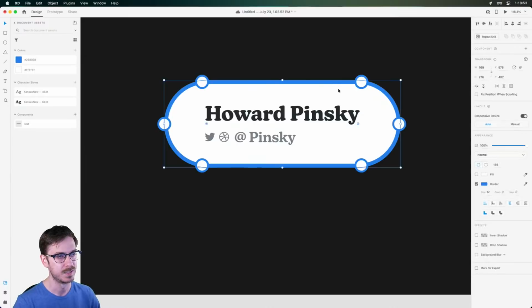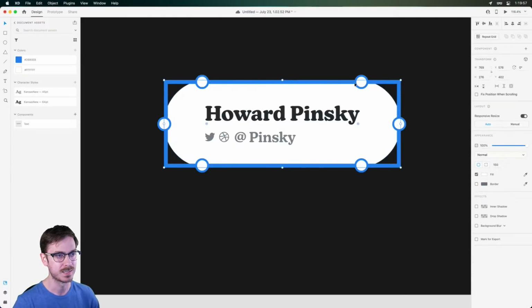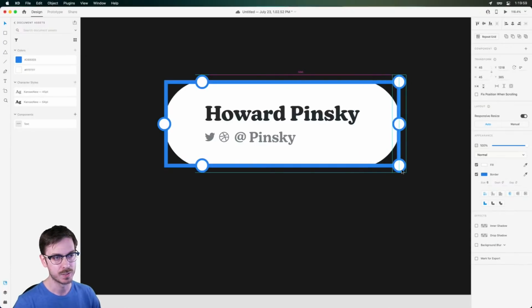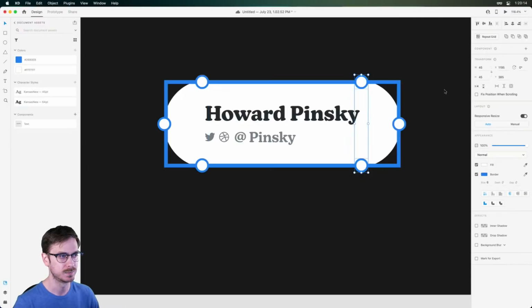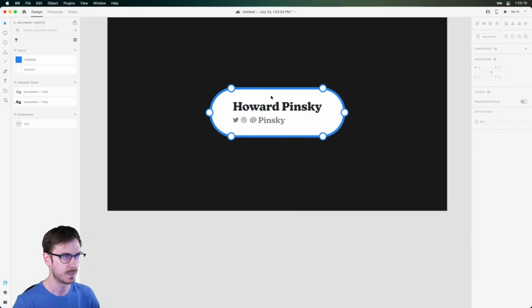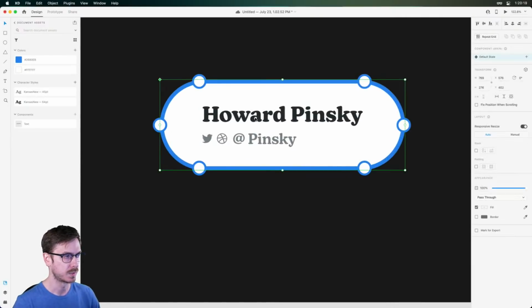Again, if we were going to try to replicate it exactly, it would be something like this, and then these would be on the corner here, and these would be here. But it would just look strange with that rounded rectangle in the background. If we were dealing with a non-rounded rectangle, it would look fine. But the rounded rectangle throws it off. So we're going to stick with something like this. I think it could work.